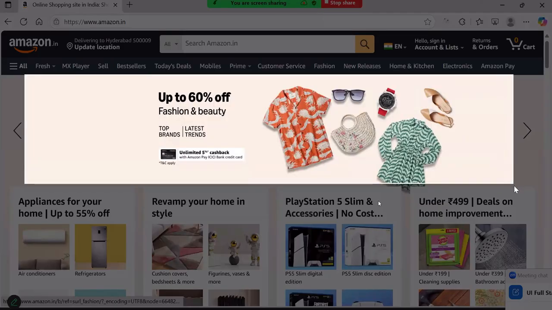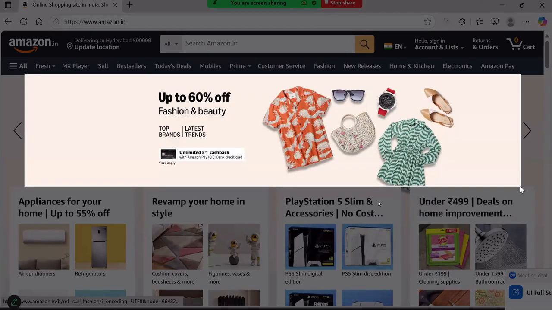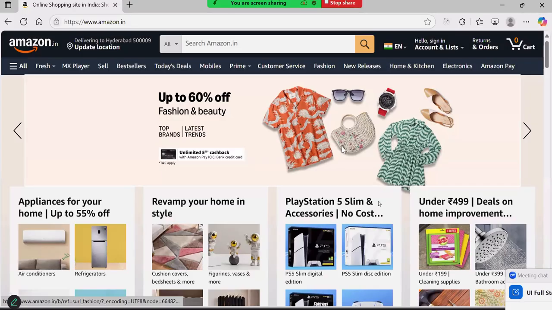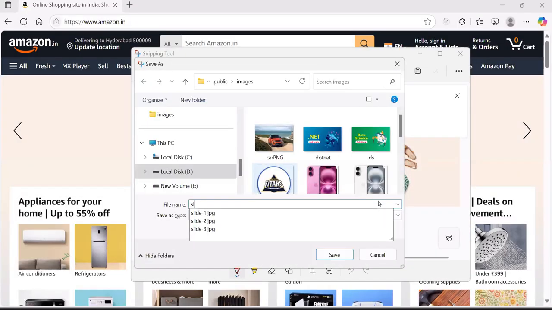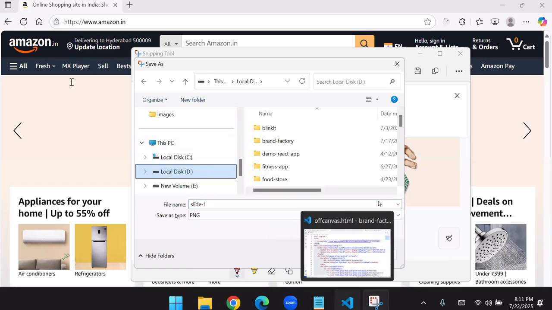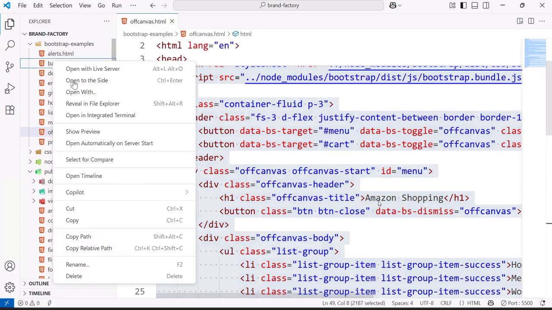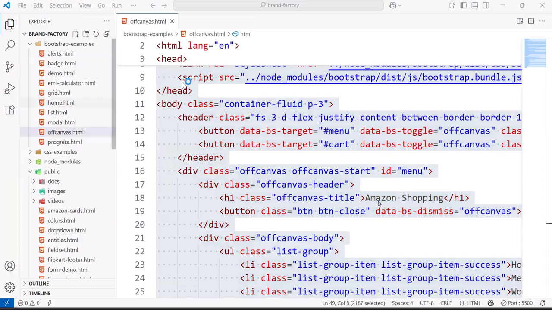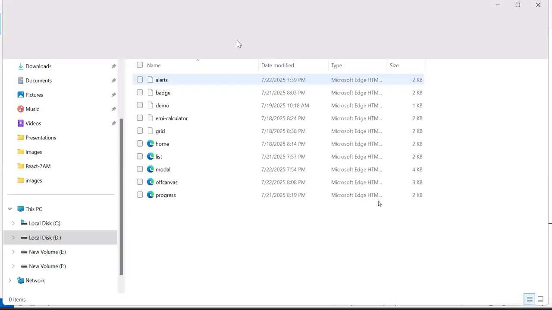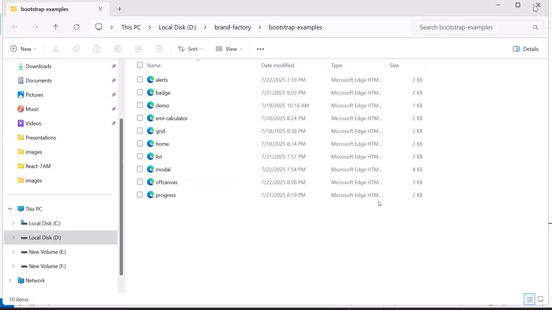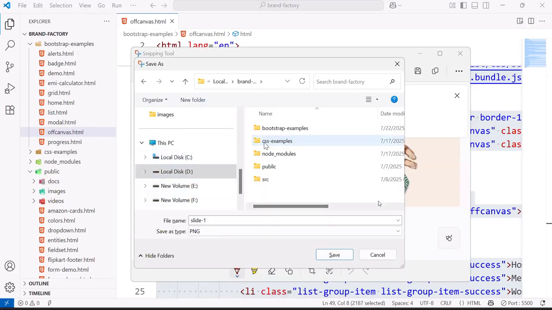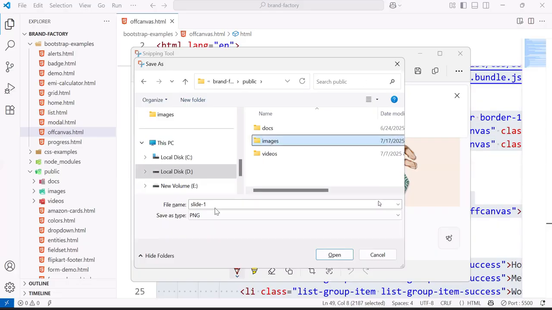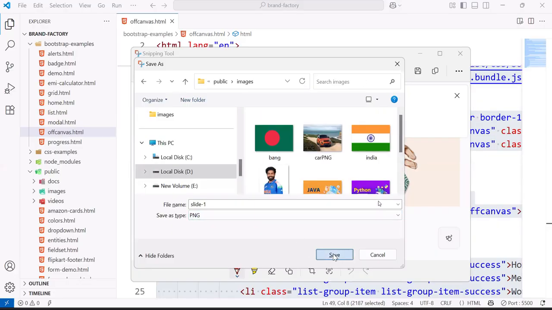This is one image. Let's save this as slide1 in our project. Where is our project? It is in D drive, brand factory, public, images. Slide1, it's a PNG file.